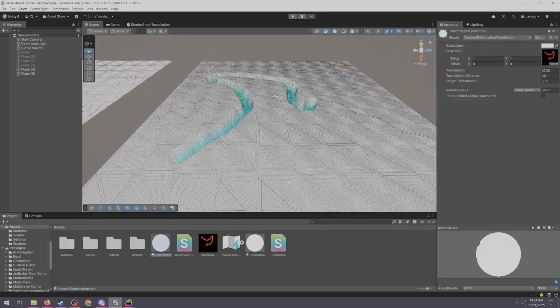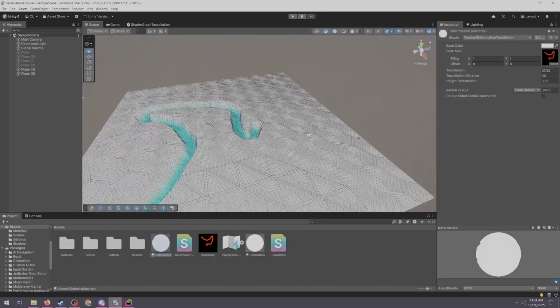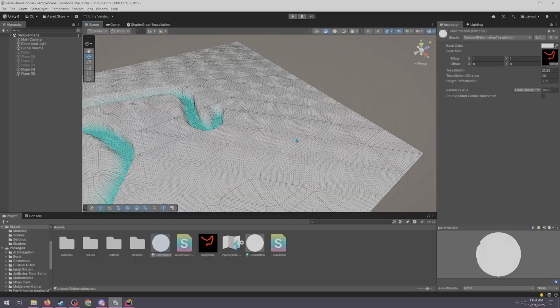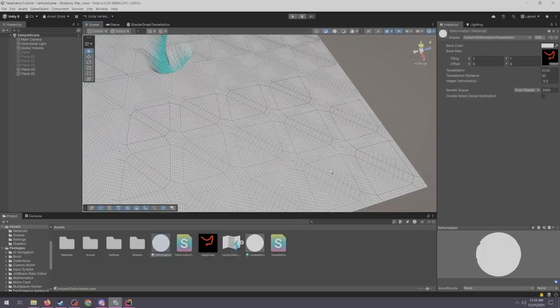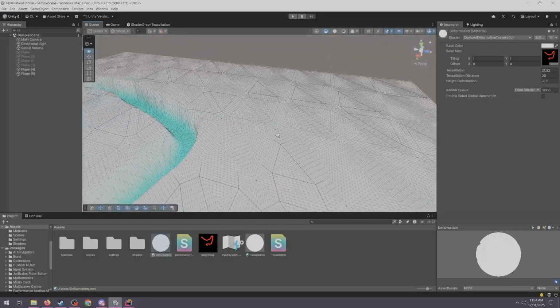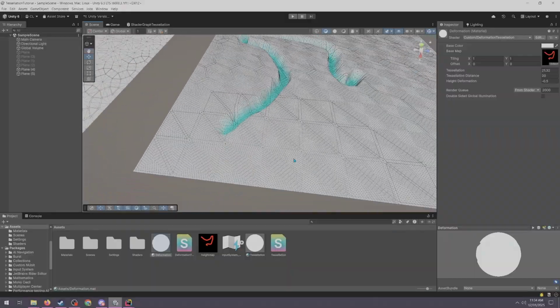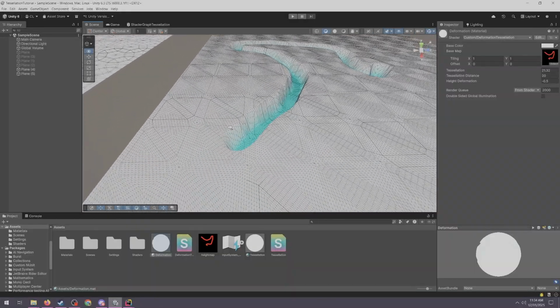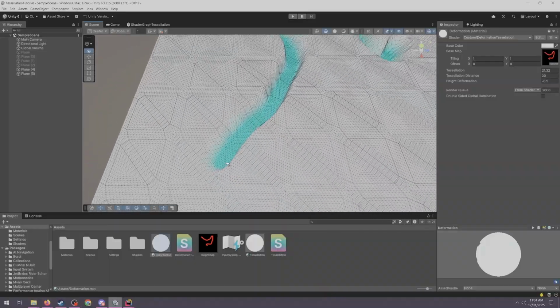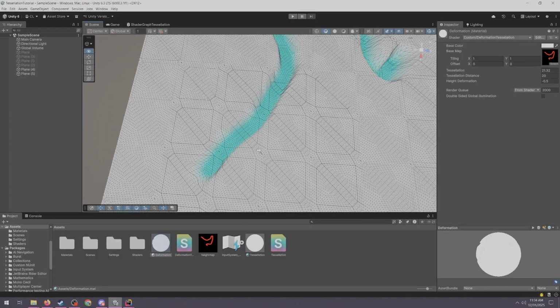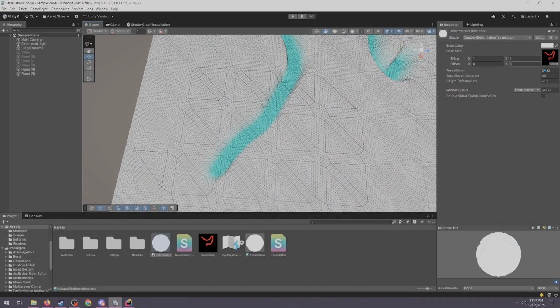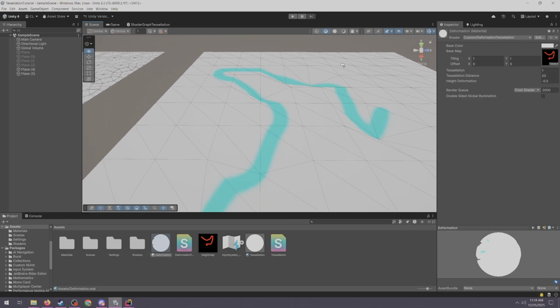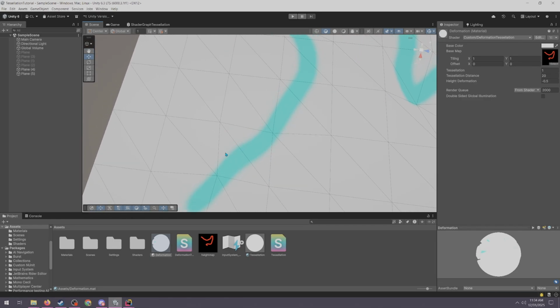But we've got a lot of wasted tessellation here. As you can see, on these flat parts, nothing's really changing. We don't need all those extra vertices that the GPU has to calculate data for. There's a few ways you could probably do this, but the way I'm going to do it is we're going to sample at a few points. So say we have no tessellation, this is the base.